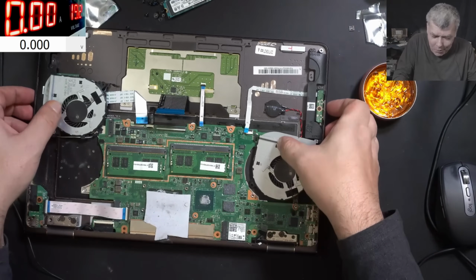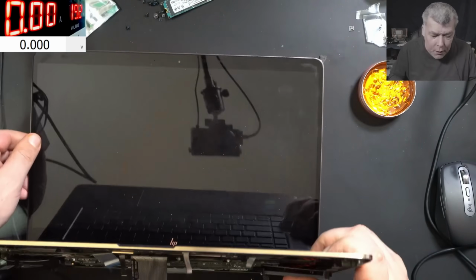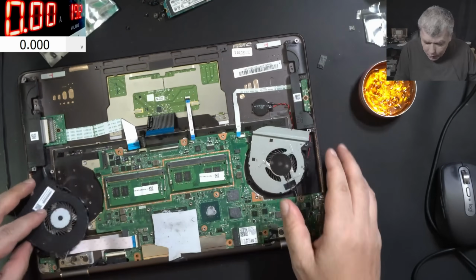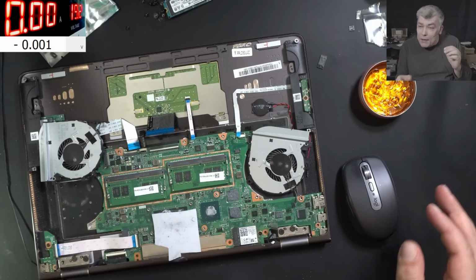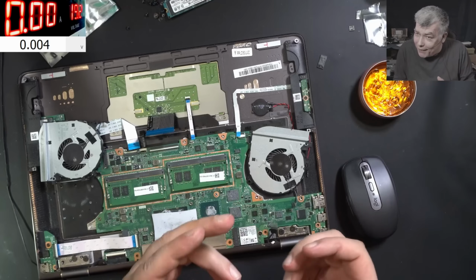Lol. You know what's the problem? You know what? Let me HP. Okay, HP. I forgot it's HP. Just to understand how a laptop is made to fail.